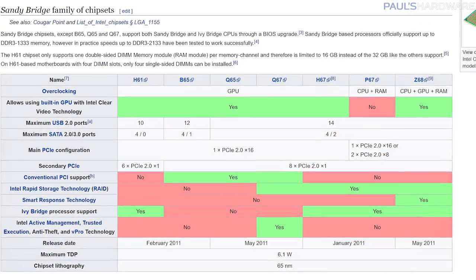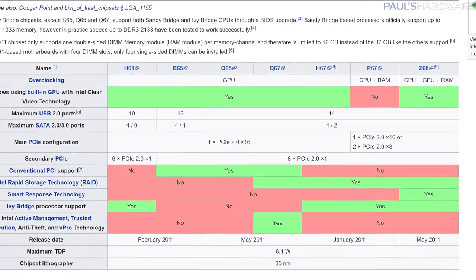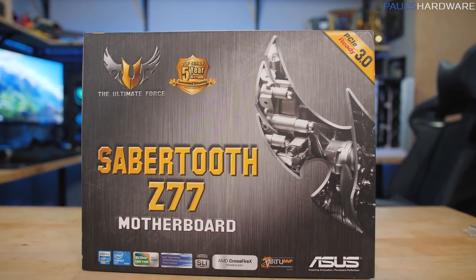Just make sure that your motherboard has video outs if you want to make use of that iGPU, and that means a Z68 board rather than P67. P67 was a weird chipset that didn't support video outs, but did support overclocking and also had a brief recall due to a bug with the SATA controller. Intel's motherboard lineup used to be even more confusing than it is today, and simplifying it would be a good thing.